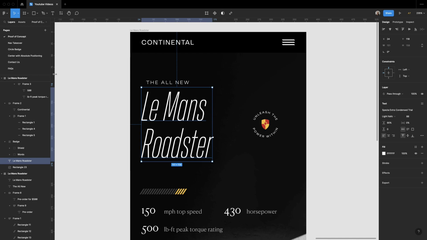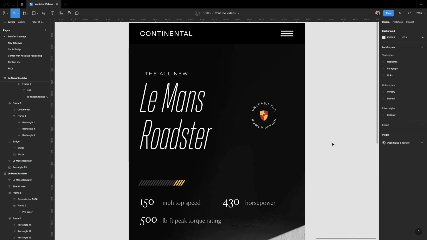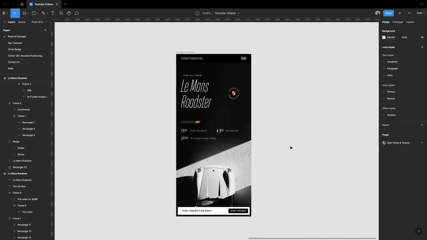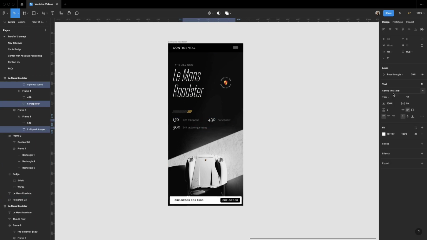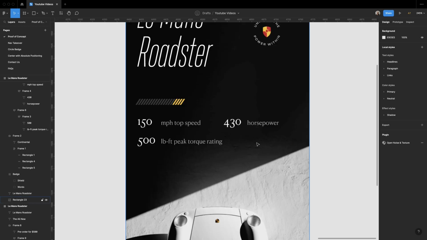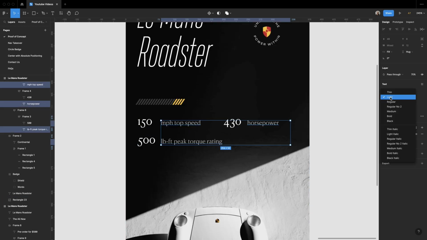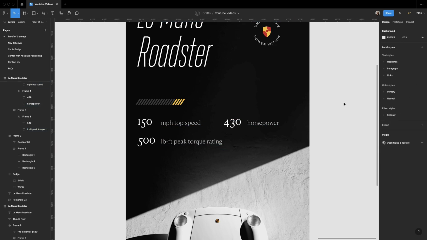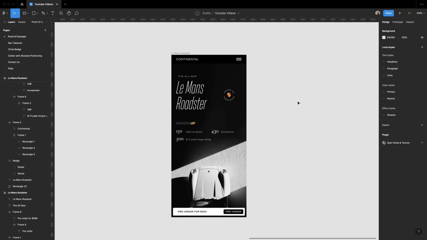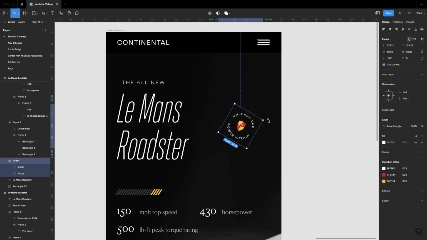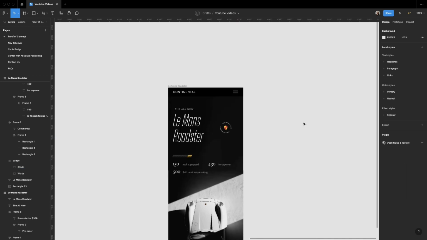Bringing in the badge felt like the final piece that was missing from this design. Again, I wanted something that felt like the history of car racing was endorsing this car, and there's something about badges and seals that feel like they're doing that. I also love this moment here when I rotate the words around the heraldic shield, and that feels like it finalizes it as a true seal.